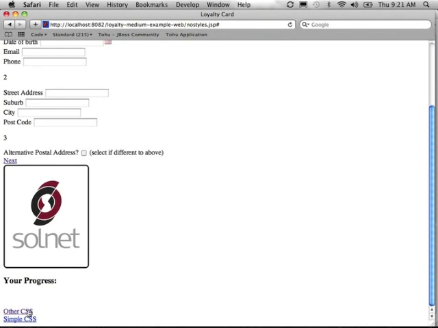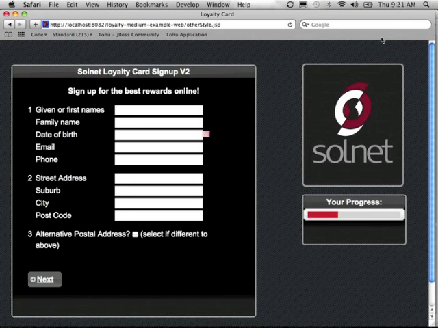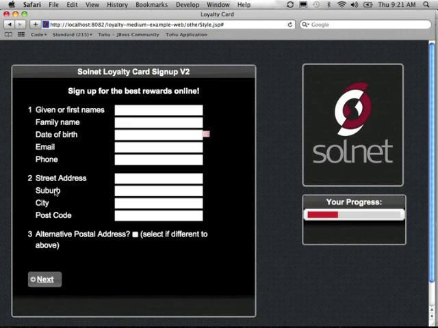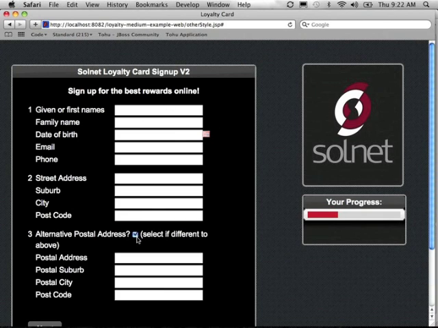but we can use styles to present it in different ways. So if we have a look at the other style sheet, and now we can see that we've got a much more condensed layout, which is more appropriate for this particular application here. If we click on the next button, we can see that the progress bar changes, and that is implemented via just a very simple bit of JavaScript extending the core framework. And if we click on this, we see we've still got the dynamic behavior.